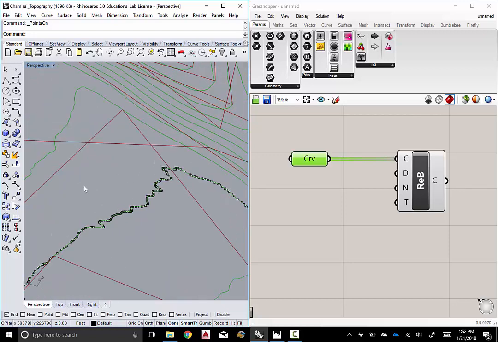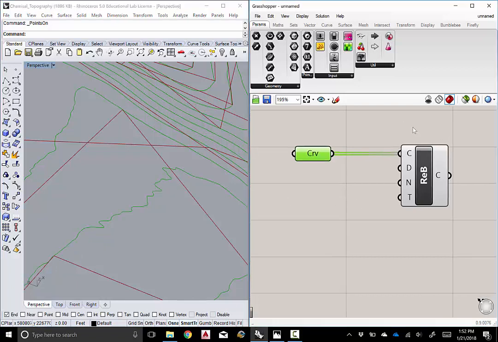And so let's say that there are 1,000 control points in here, just ballparking. If I reduced this down to 100 control points, I might be able to remove the jagged character of this line.